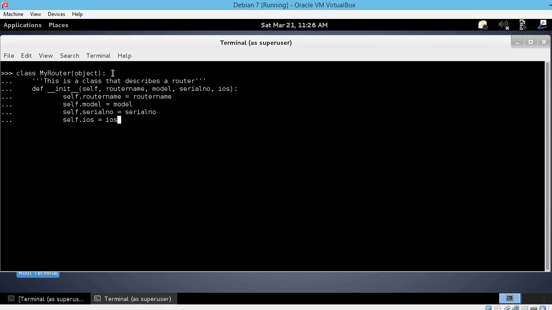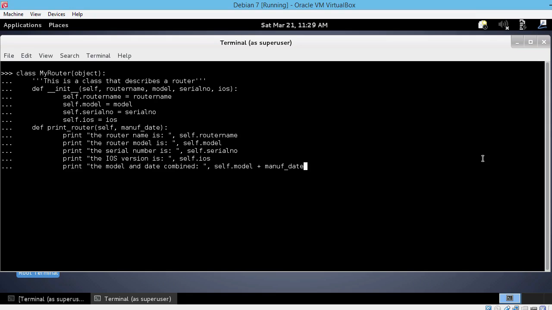Now let's also define a method inside this class that will do nothing more than just print out the attributes and concatenate the model with the date. Let's define print_router as our method. The first parameter is self, and let's say manufacturing_date. Okay. Notice that self is again inserted as the first parameter here. You should do this for every method you defined inside the class. So now let's write the body of this method. Let's say print, the router name is colon, a space for better readability, and then self.router_name.